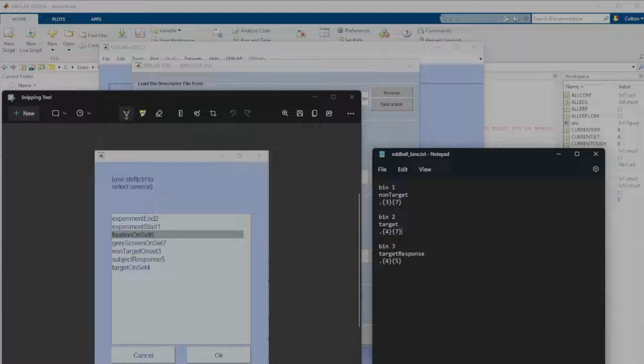So target would actually be whenever the target is displayed, there's an onset, but the subject does not respond like they should. A lot of times this bin is actually going to be empty, but I keep it just in case we have some bins where the target was displayed and the subject didn't respond. But the vast majority of the target responses go in bin 3. You'll see here 4 and 5. This is when the target is displayed and then the subject responds. So this is going to create epochs, which are basically units of time, segments of time, when the target is displayed and then the subject responds. So these epochs actually start when the target is displayed. And the epochs within bin 3 are only when the subject responds, which is 5.